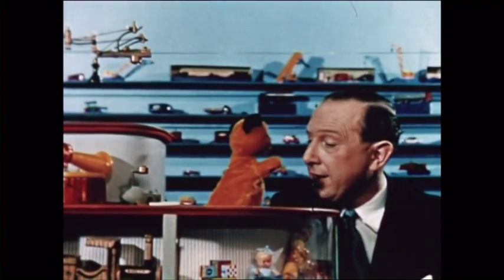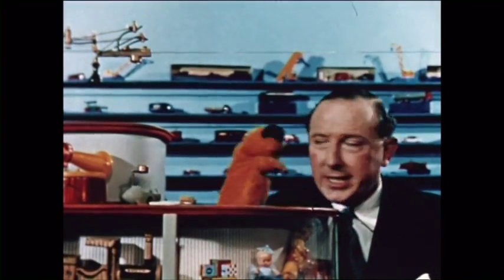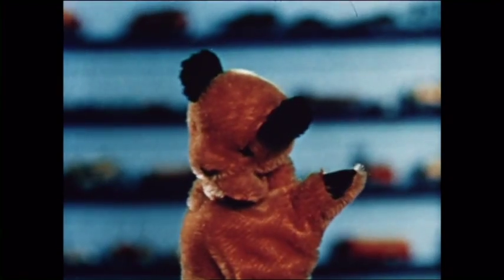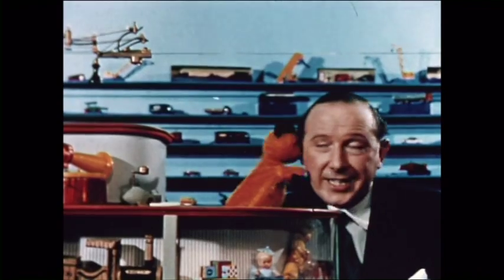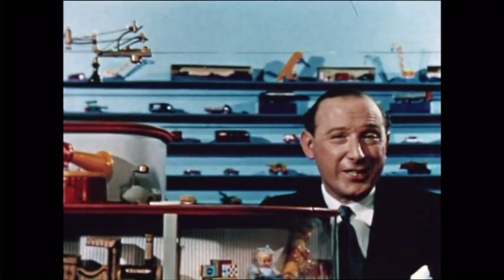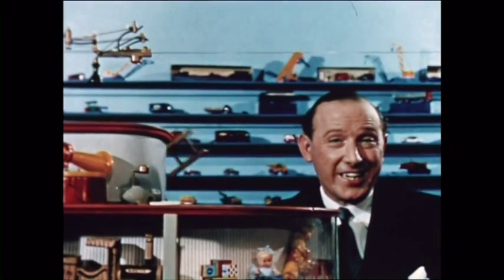How old is he? 5 years old. What's he like? Well, he's about... Never mind what he's like, that's nothing to do with it. Now you try and think of something. Snakes and ladders? That's just the thing, of course. Snakes and ladders, nice and quiet and peaceful and no mess or anything, isn't it?